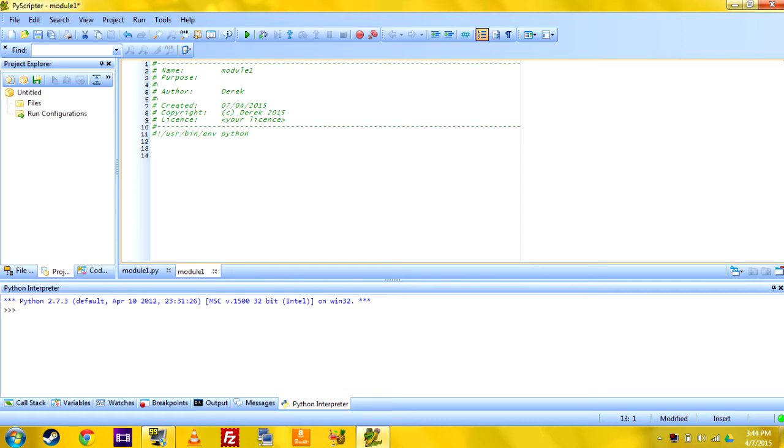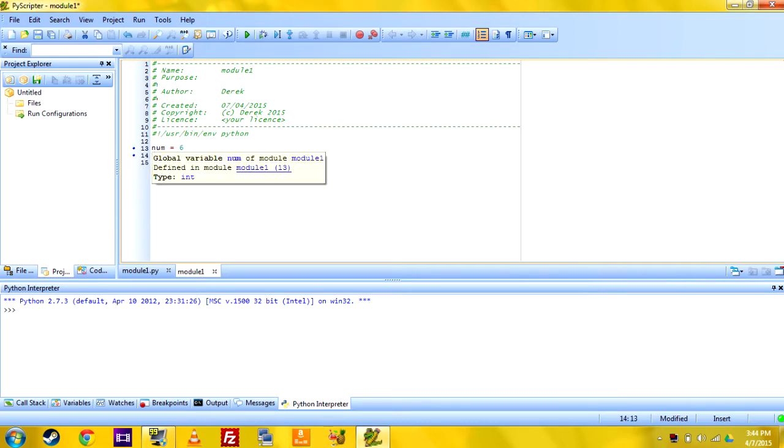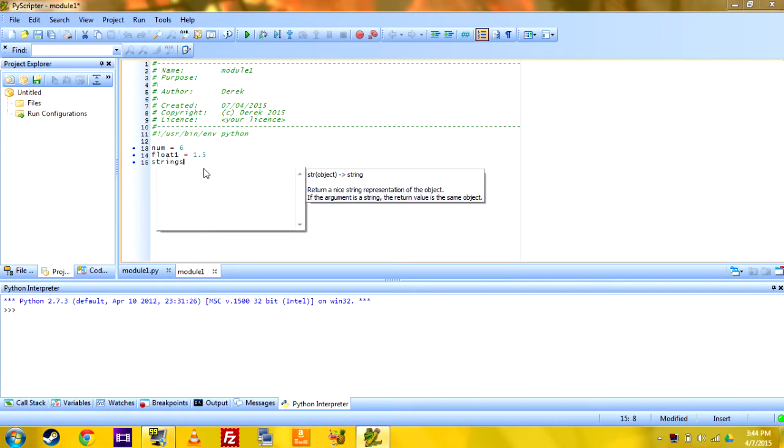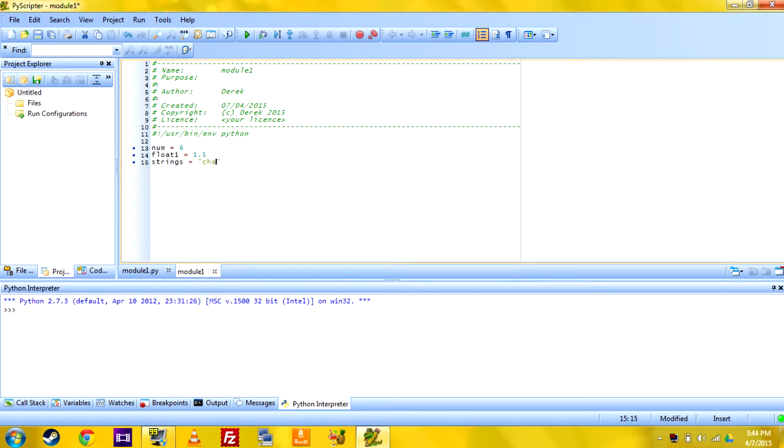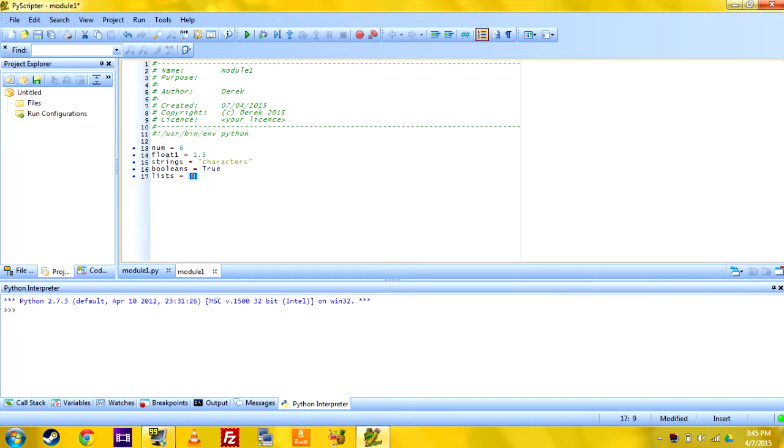And so we went over ones like integers. So we have our integers. They're just whole numbers like 6 and like 7 and whatnot. And then we have our floats, which are floating point numbers or decimal numbers. We have strings, which is just a list of characters. We also have booleans, which are just true or false. We have lists or arrays, as some people like to call them, which you make by just making a list of strings or whatever.